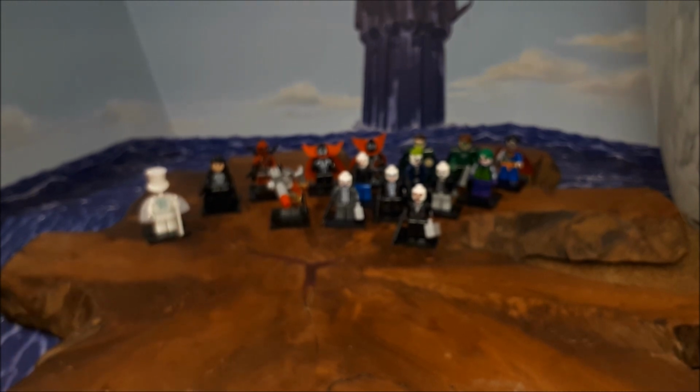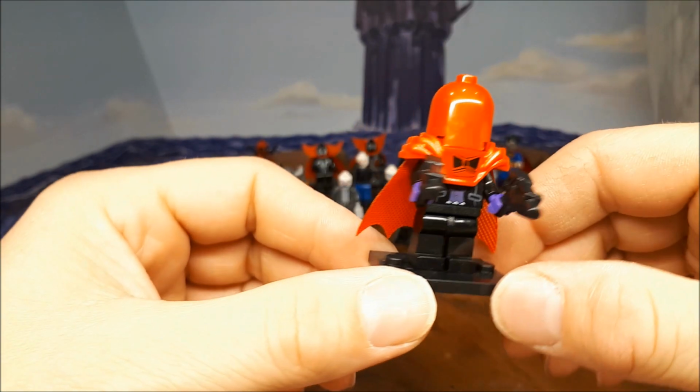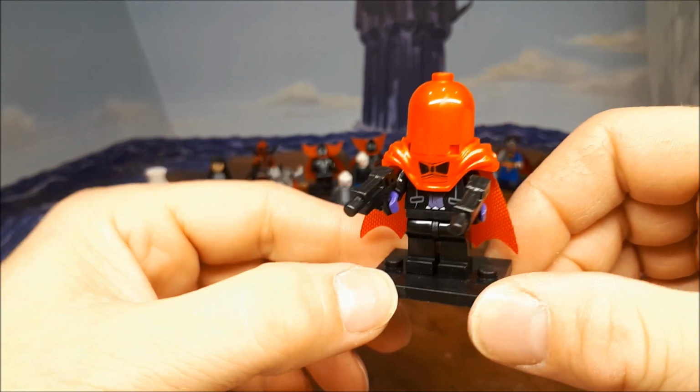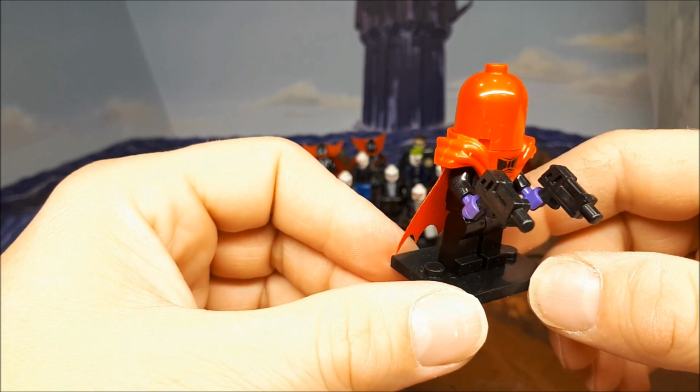Then we're going to go for just a couple of normal Batman villains here. First of all, we are going to go for the Red Hood. And of course, this is the Joker before he became the Joker. This is when he was in his Red Hood guise.